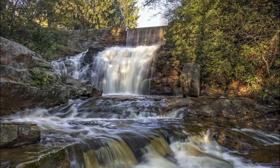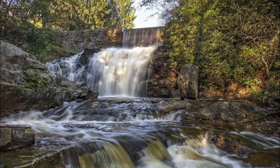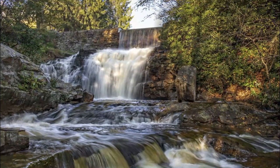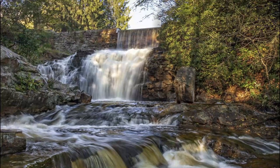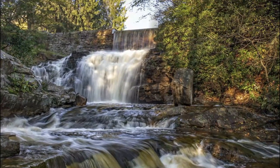Number ten: Price Falls. The Price Falls waterfall in southern Oklahoma is a beautiful cascade in the woods in Murray County, less than six miles south of the city of Davis. The area around the falls is wooded and scenic, making it a great place for photography. The natural water coming from the mountains is pure, which is why the area is also popular for fly fishing.